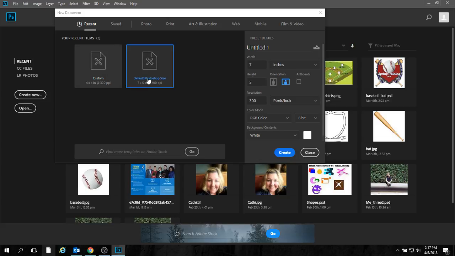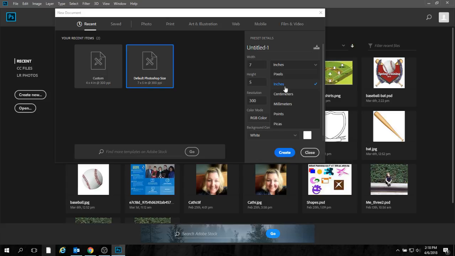If you do not see any options for you here, you can create your own. You can title it if you want to. I just consider this Title 1. I work in inches, but Photoshop does work in other components such as pixels, and we've talked about pixels in a previous presentation. Inches, centimeters, millimeters, points, and picas. For our references, points and picas we don't usually use. This would be something that if you were more advanced into Photoshop, we would talk about in a more advanced course. I'm going to work in inches.